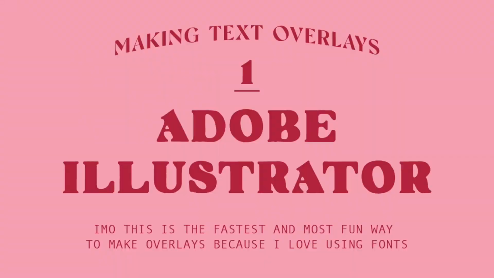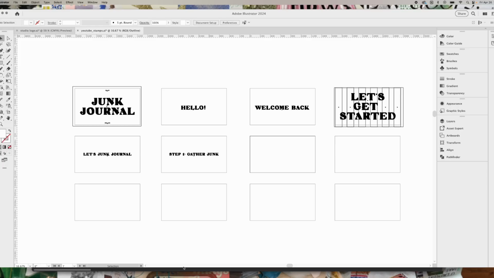When you're creating text overlays for videos, you're always going to want to export as a PNG. I actually explain that in my screen recording that I'm going to share right now. Okay, so one of the first ways that I create text overlays, and this is the most common way that I create my text overlays, and it's the simplest, the quickest.